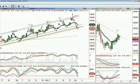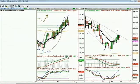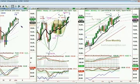So let me just sum this up real quickly. We'll look at the Dow. I always like to use the Dow. You could use the S&P. I like the Dow. If the Dow in the next 2-3 days breaks and closes under 16,600, be careful, because it's starting a short-term sell mode. If, in fact, it breaks above 16,756 today or tomorrow, that's very positive, and I consider that it could then go not just to leg C, but even to a D, probably rally into next week. So this is a very critical period right now.